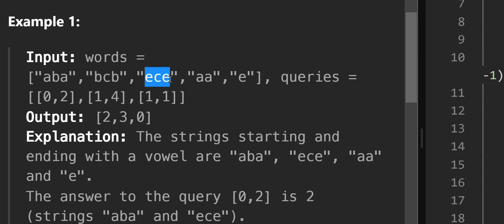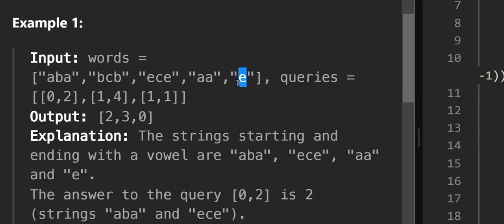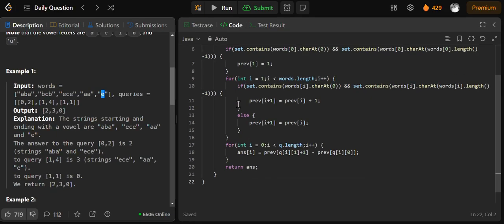For index 2 there will be 2 because there are two strings starting and ending with a vowel. For index 3 there will be 3, and for index 4 there will be 4, as there are 4 strings which start and end with a vowel.